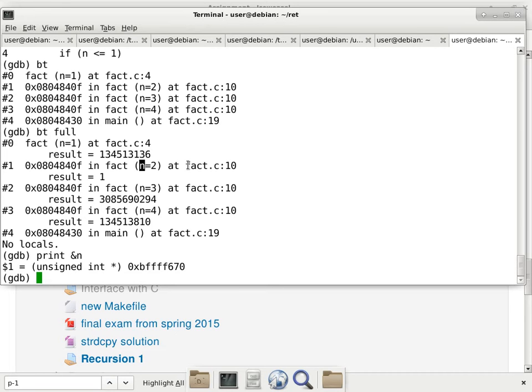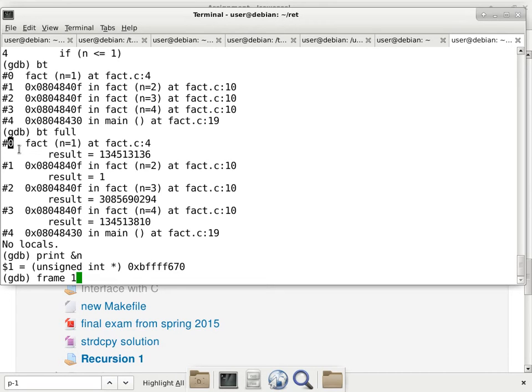Well, what we need to do is to change our frame, okay? So the next command is going to be important as well. It's called frame, and you can supply a number to frame to basically follow the number here. If you just say frame, the implicit parameter is 0. It goes back to the top level one. But if you supply a number, you can go to any frame that you want.